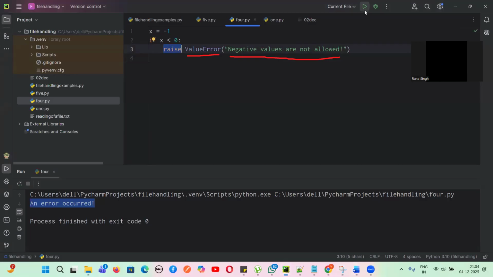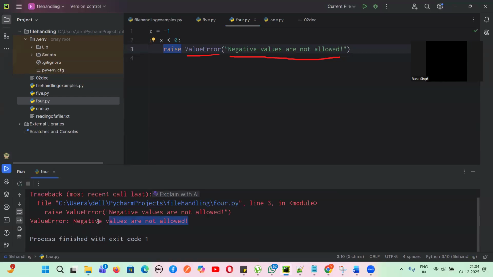Let us just see. This is raising an exception: negative values are not allowed. So we can raise an exception using the keyword raise, then the exception type, let's suppose ValueError, and the message we want to print in the exception. Yes or no, guys? Are you getting some understanding?